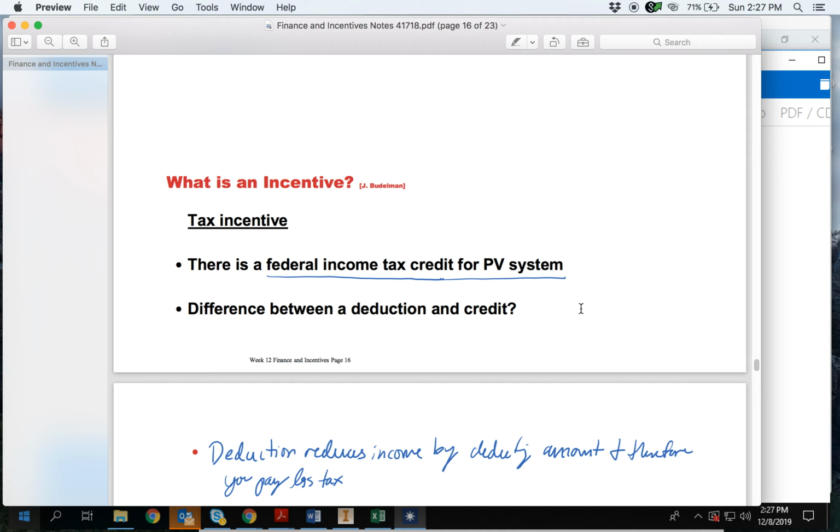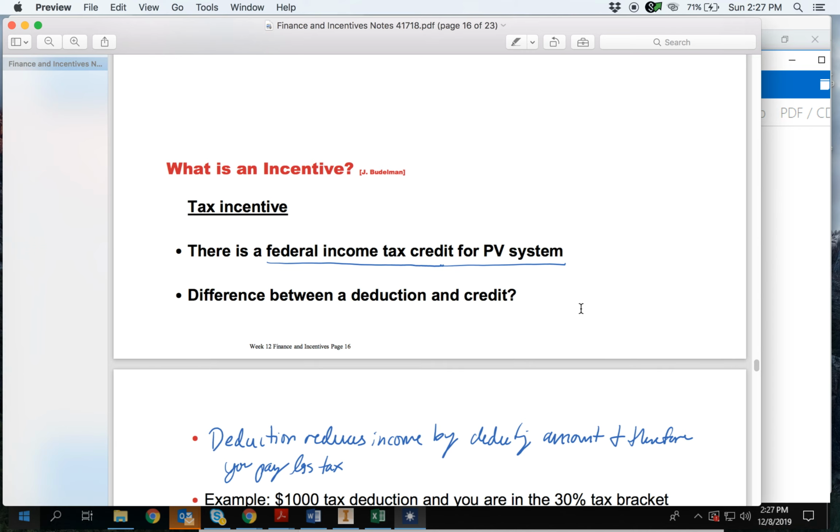So when you purchase your system and you have your initial cost for all your materials and whatnot, you're going to get in your tax return the next year 30%, not a third, 30% back on the total cost.